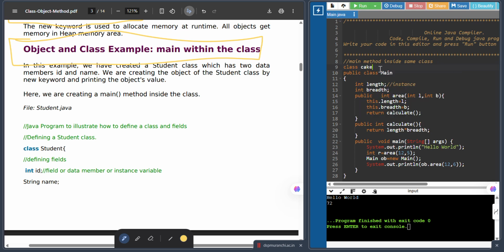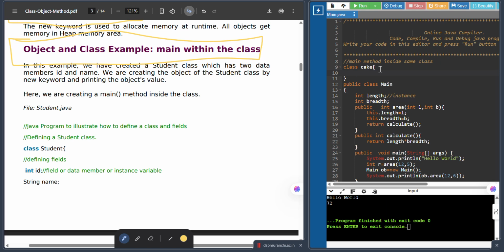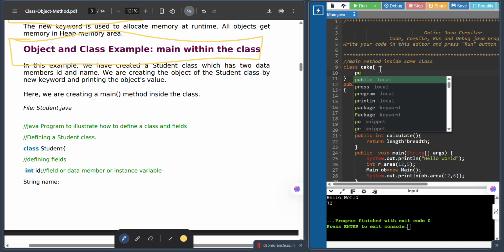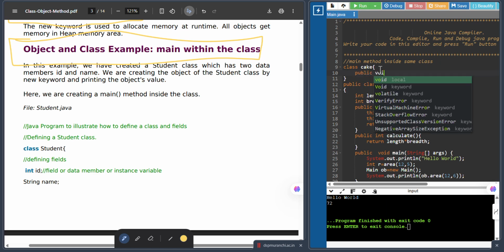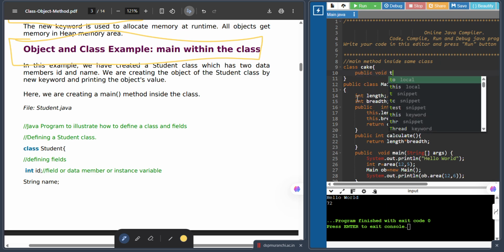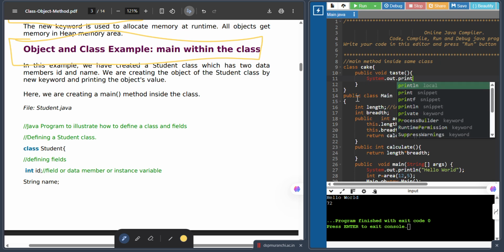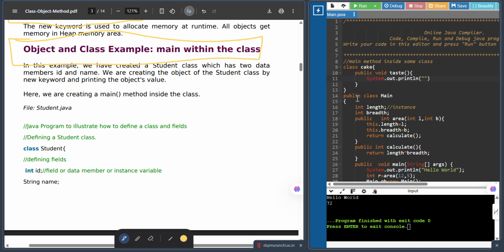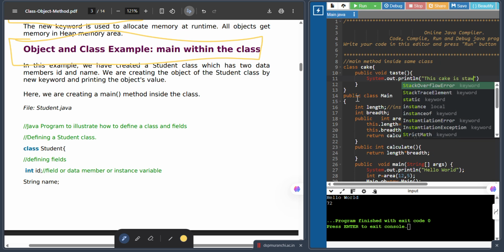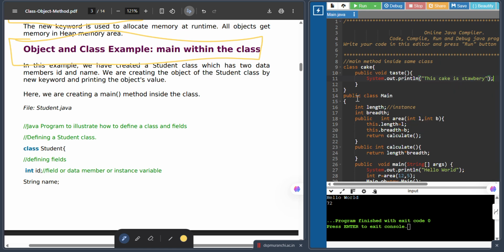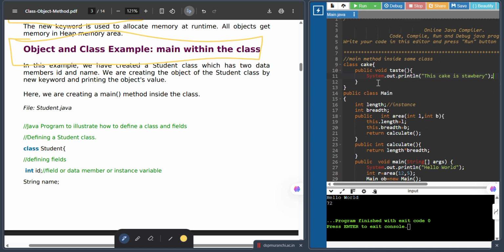Suppose we are making the name cake, and I'm writing the same method: public void taste. I'm just printing the taste, system dot out dot println, saying this cake is strawberry flavor. And I'm going to use this method in another class.